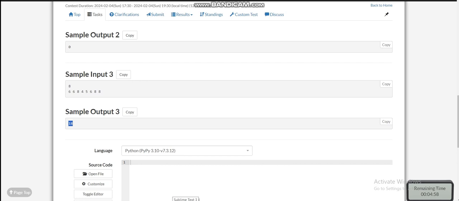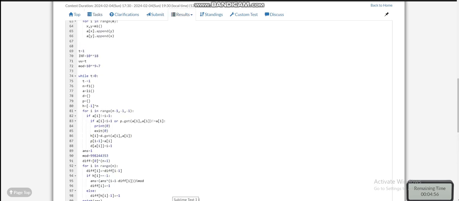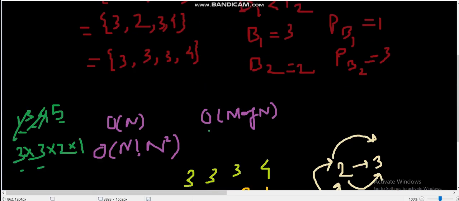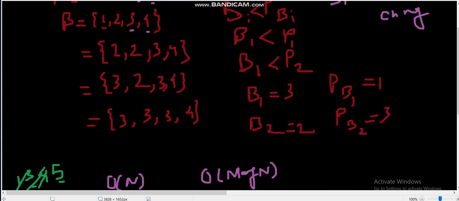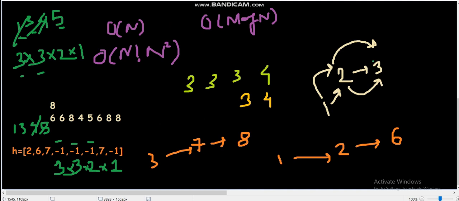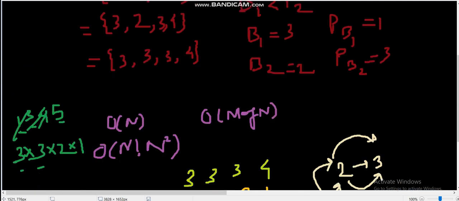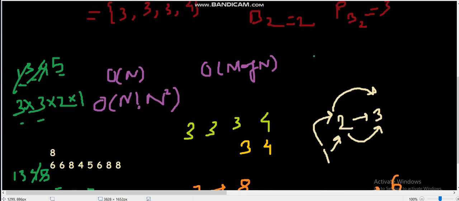Now let's jump into the code. Here there are some cases where the answer will be 0. Let's discuss those cases. The first case where the answer will be 0 is quite obvious. We will have only those values where A[i] should always be greater than or equal to i+1. If in any index A[i] is less than i+1, then the answer will be 0. That is the first case.